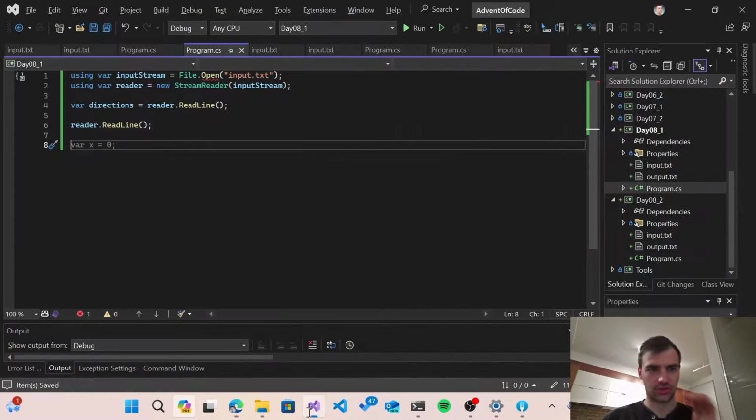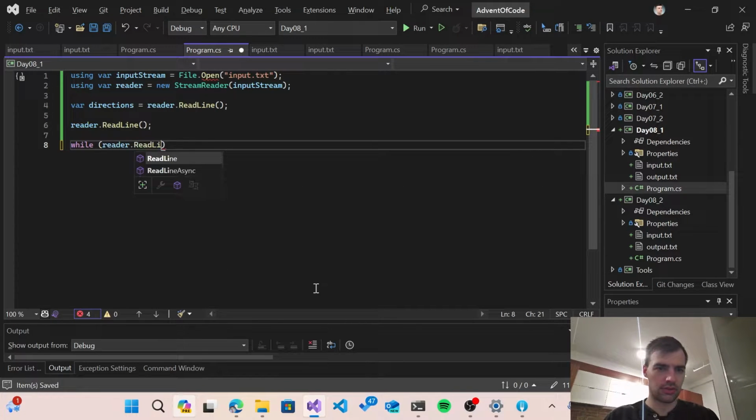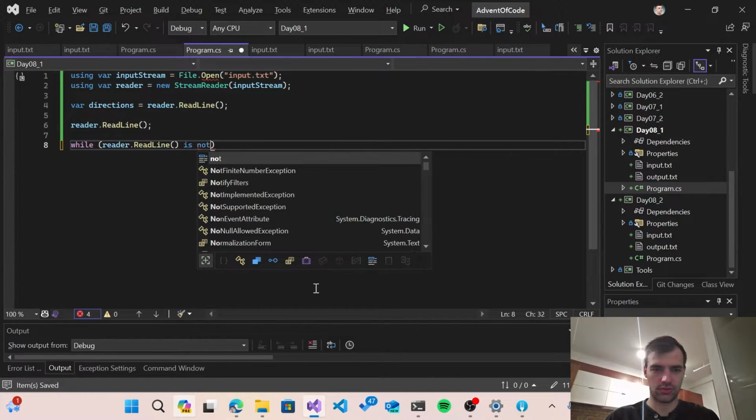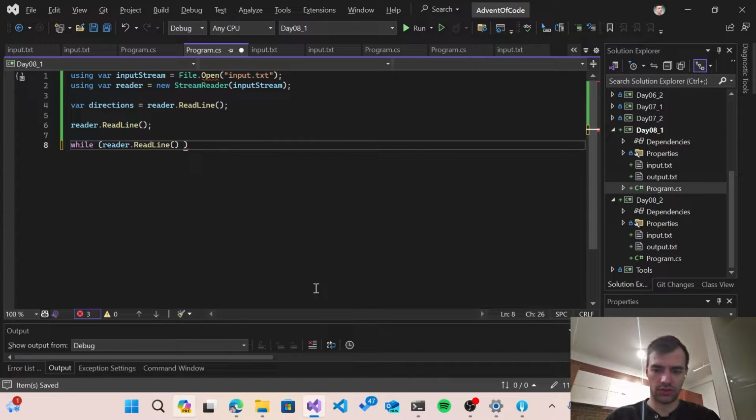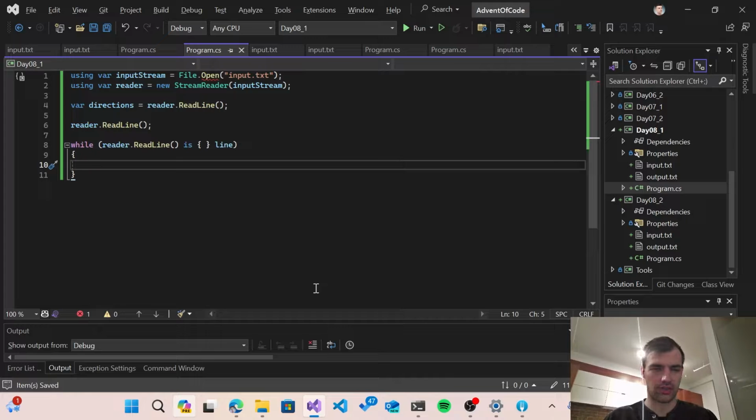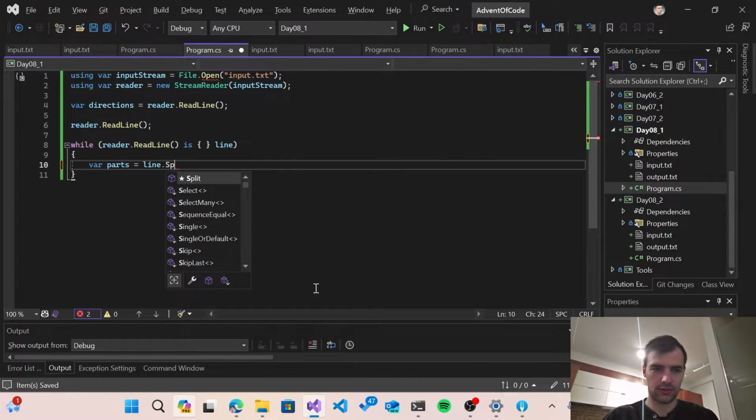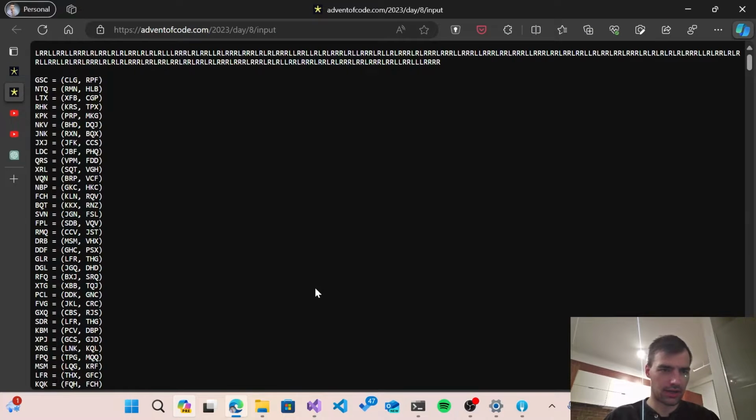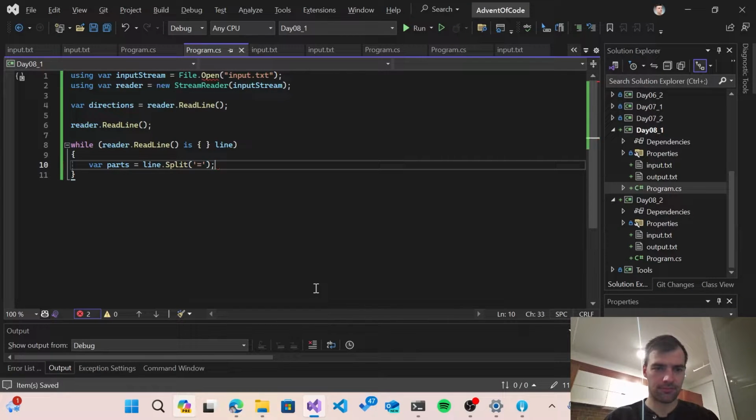And now we will read the network instructions. So for while reader read line is line, we go like this. So we split the line into parts, split by equals sign.